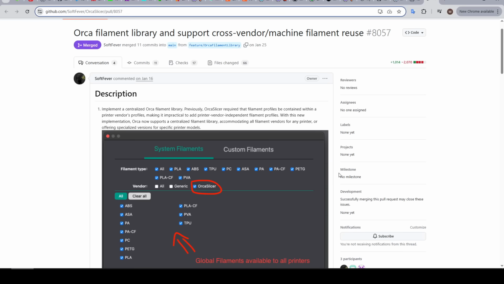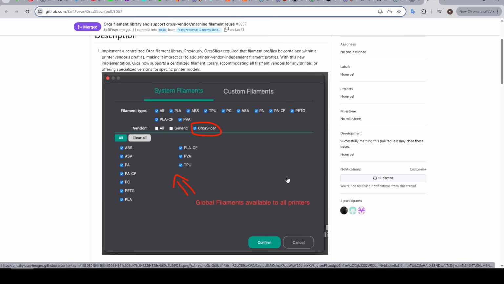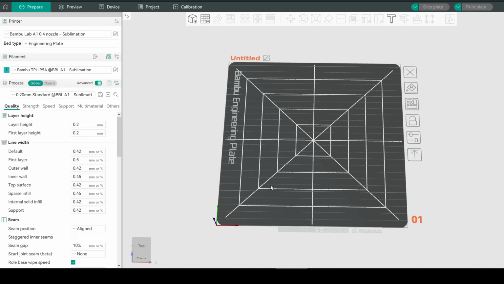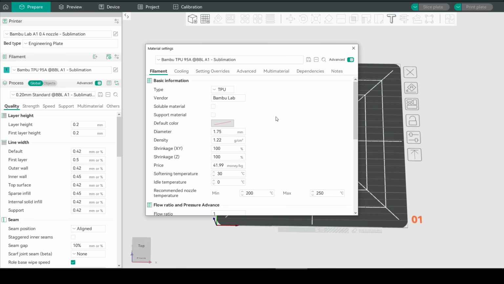Now for sharing filaments in between your printers with the new Filament Library. This is a new feature that's been implemented from Orca Slicer 2.3.0, and although it's a little bit different than the preview here, it is entirely welcome and useful. Previously, myself and many other people found sharing custom filaments between printers quite confusing. We can see in the upper left, I have a custom profile for TPU sublimation. This is after going through and making changes and tuning for this specific purpose.